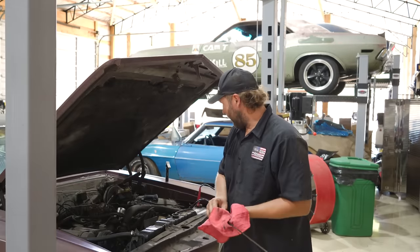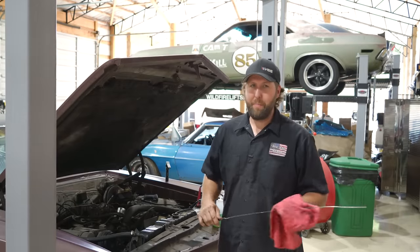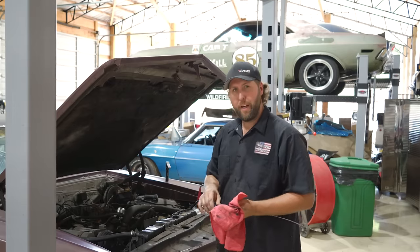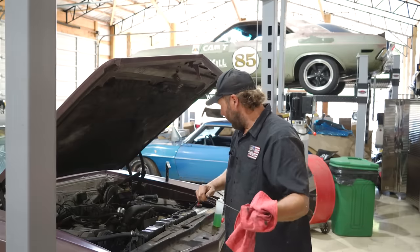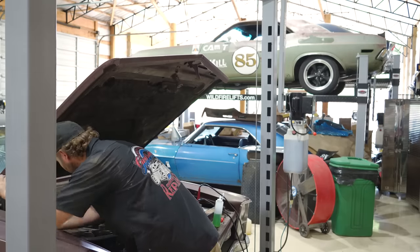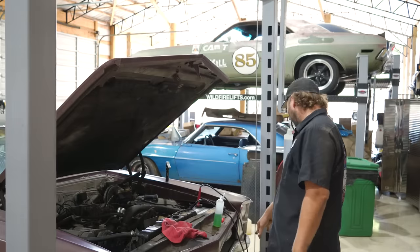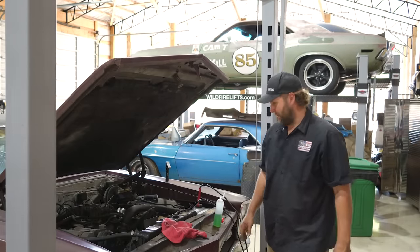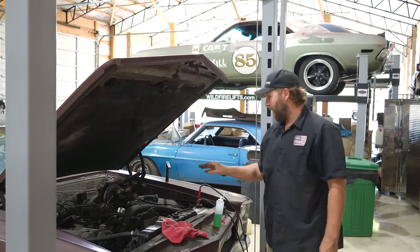I gotta go get some water and stuff, start putting that in the rad. Boy, the valve train, it was angry, but that's to be expected. Don't panic, listen. 40 years, okay? Lifters gotta pump up and things have to happen, all right? It's gotta build some oil pressure. And I'm hoping that's what we can do just by running it for a couple minutes here. So I'm gonna actually get my tank. Now that I got a fuel line hanging off down here, maybe we can even hook it up. If we're being super optimistic, we might drive this here soon. We'll want that anyway. And then we'll start pulling in some fuel that way, get this thing idling.